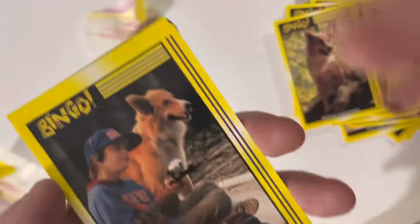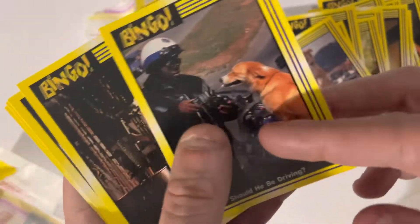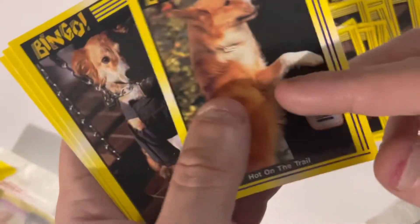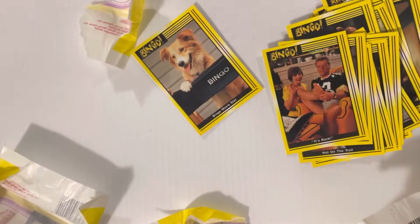Okay, last wax pack. These wax packs are so old they just slide open like no problem. Weird — what was it with that first pack? It was a total anomaly, like what the heck was it? These are all definitely movie scenes, even though the first one wasn't. Bingo, bingo.